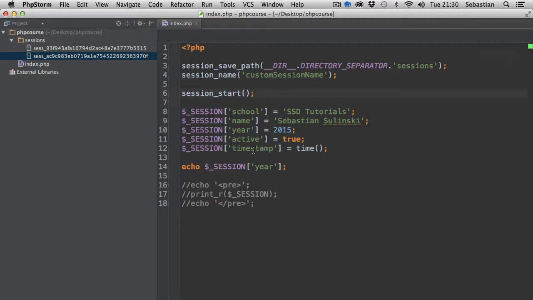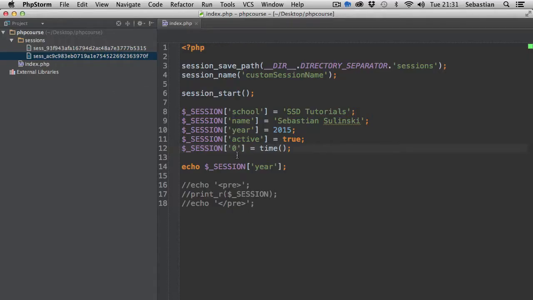Now, another thing worth mentioning is when we are setting the session variable, which is basically the index of the session superglobal, the name follows the same structure as when we are actually creating the standard variable, which means it cannot start with a number and it cannot be just a number. So if we try, let's say, set it to 0, this timestamp, and if we preview it in a browser, refresh, there we go, we get the notice, obviously skipping numeric key 0.